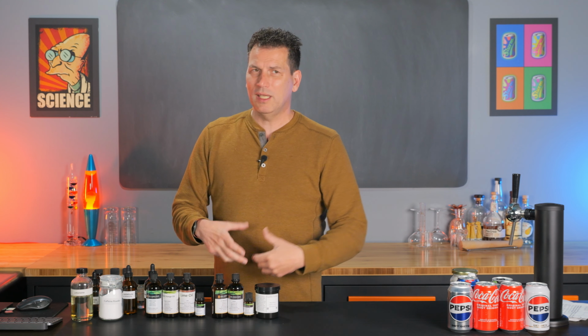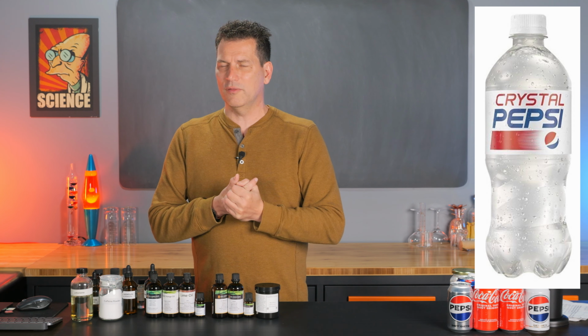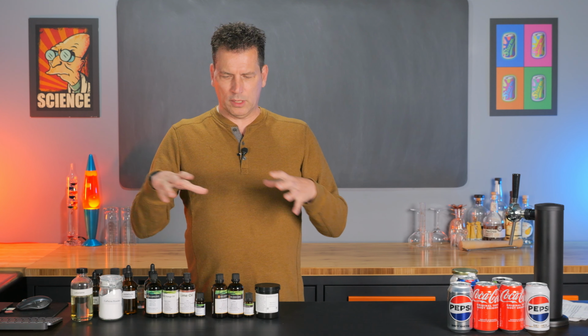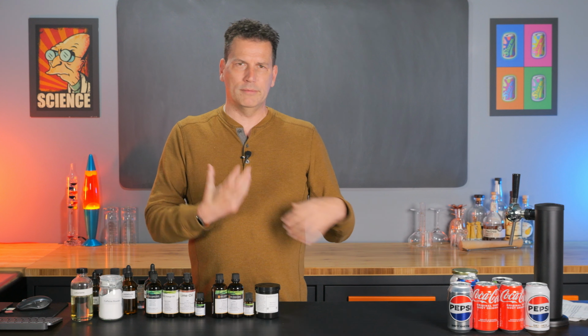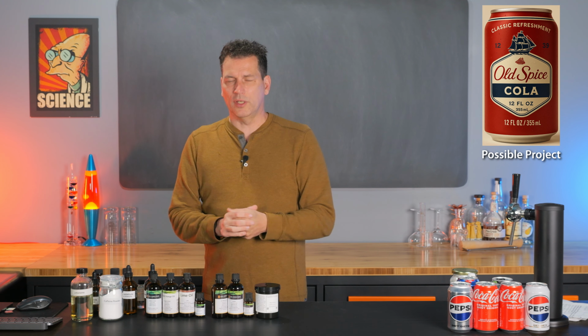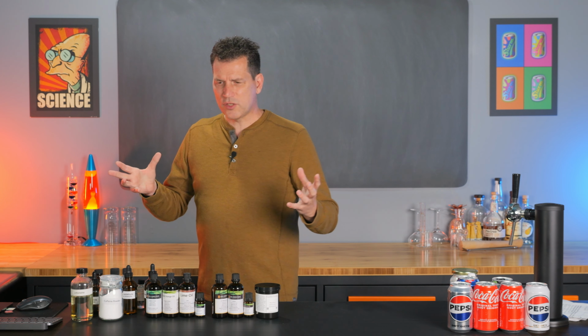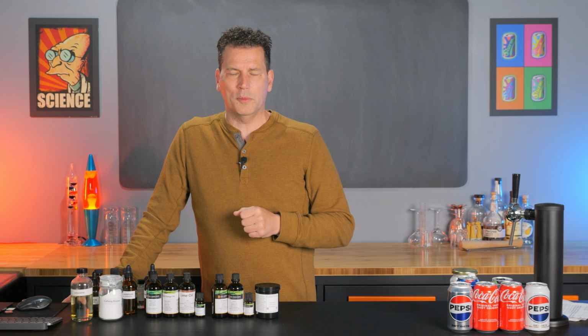And I will be moving into making Crystal Pepsi, because there is a formula out there for Crystal Pepsi. It's not too hard to make. And once we get the first cola recipe done, we'll do the Crystal Pepsi, and then we'll start working on a bunch of different things, because there's so much you can do with it, and you can make things so interesting. So I guess that's enough to get started. In the next video, we will be doing the whole Coca-Cola formula thing.